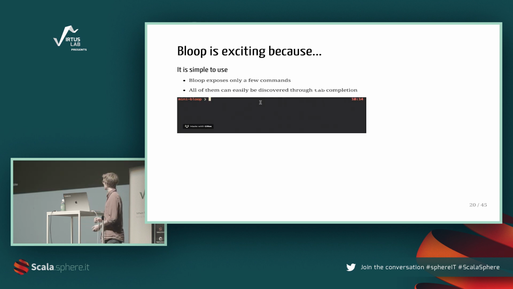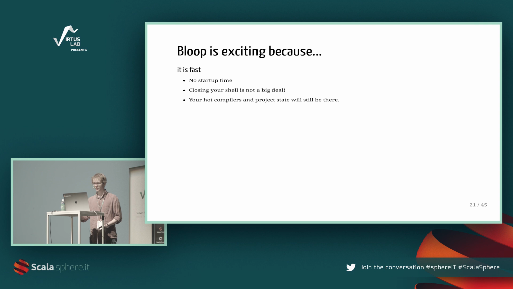We also have awesome tab completion. So it's really easy to find commands in Bloop. If you don't remember something, you can see the help. You have the completion that is aware of what you're trying to find. For instance, here it finds for you the classes that you can run. And I think that also helps the user experience.